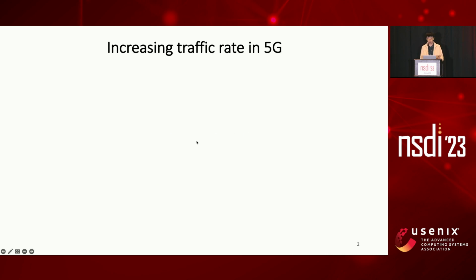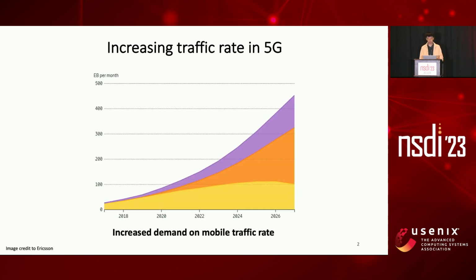Today, we are going to move to the 5G era. The mobile traffic rate demand is increasing by a lot in the last few years. So here is a figure of total 5G traffic rate. It shows that the traffic rate increased in the past few years and predicts the rate increase in the next few years.